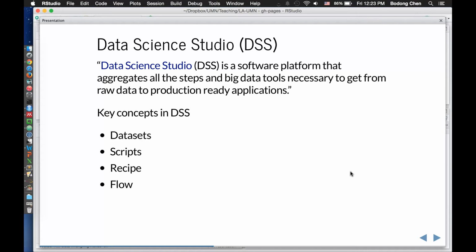In DSS, it's quite different. You go through the data cleaning process using a user interface, which can be similar to Excel or SPSS. But the difference between DSS and Excel is that all the process is recorded as scripts. So it makes the process reproducible, and you can choose to edit the script if you find there's an issue with it.